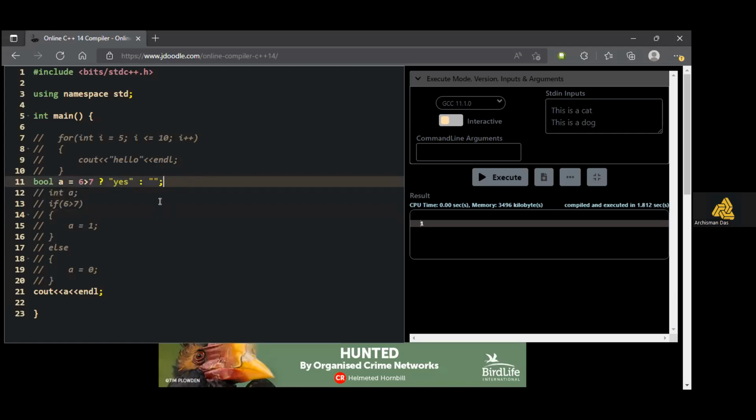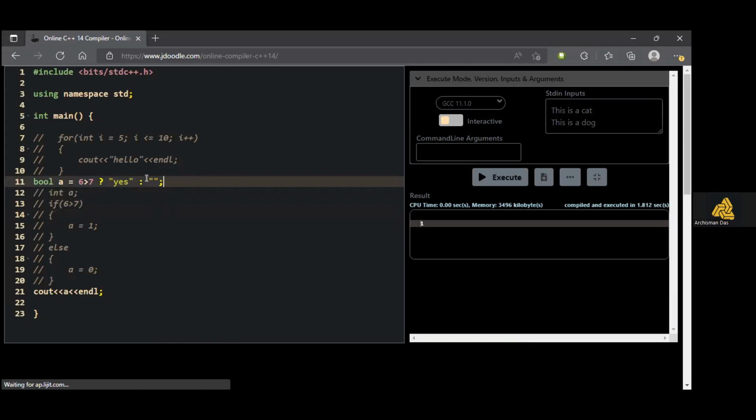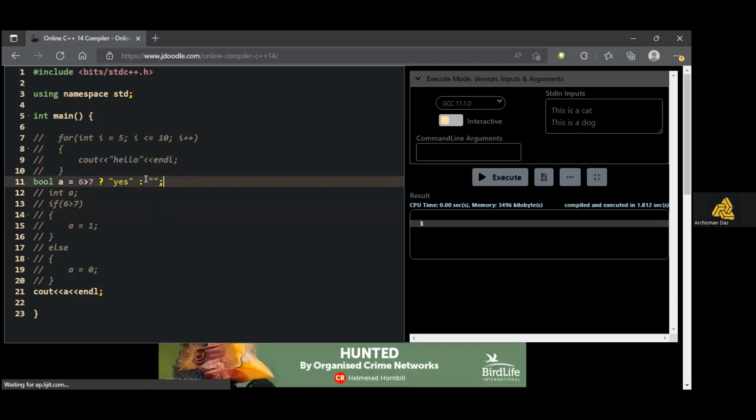No, so I told you about falsy and truthy values, right? Zero is a falsy value and any other number is a truthy value. Similarly, for a string, it's not empty, right? When you're trying to put something in a variable, if it's a string, it will give a truthy value.